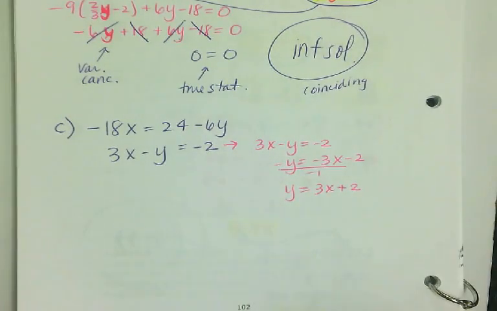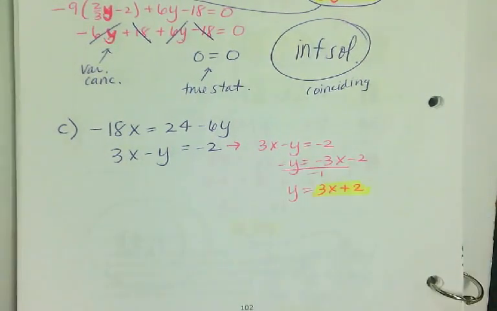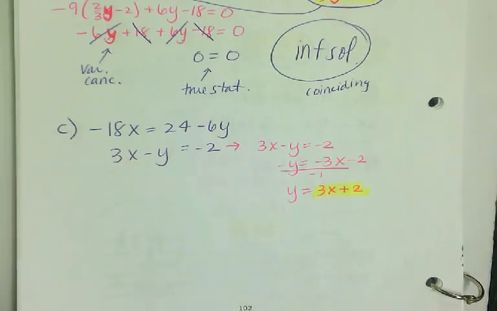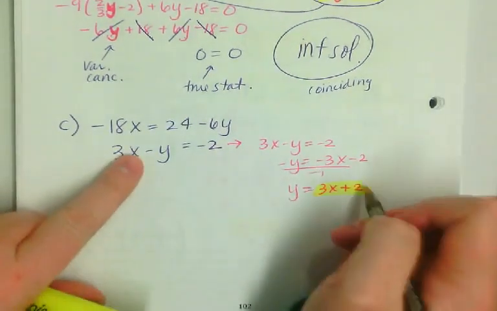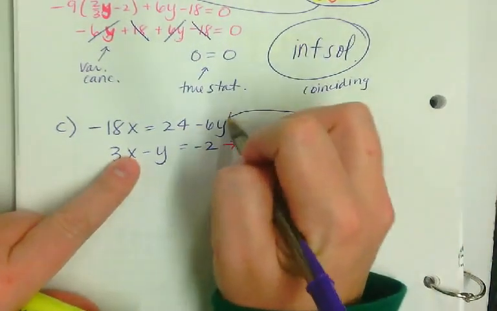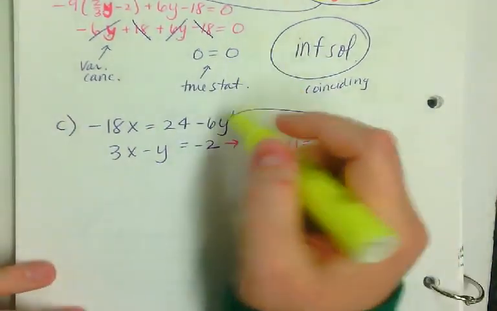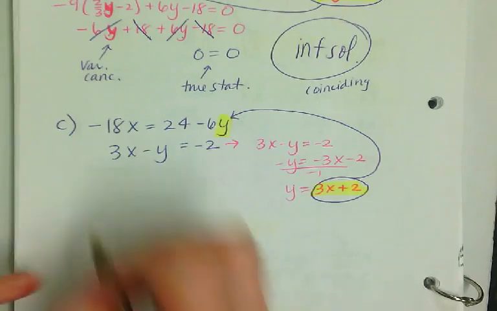When you do that, it was a pretty easy one to rearrange. You don't have any fractions, you don't have any ugly numbers. I have the value of y. You could have solved for x or y in the first one. You could have solved for x in the second one, but this one just kind of lended itself to be a nice one to use. So since I rearranged the second equation, I have to take this and put it up here in the first equation. So I'm going to replace y with 3x plus 2.